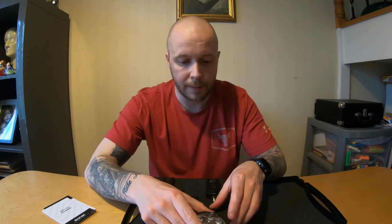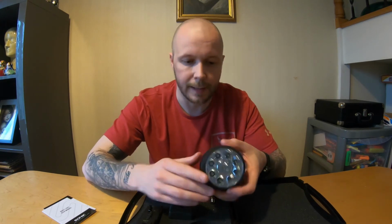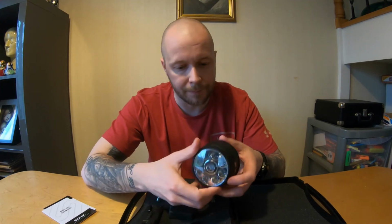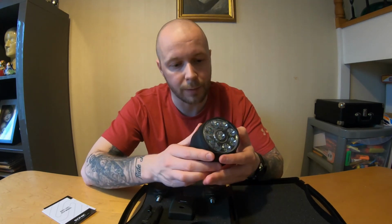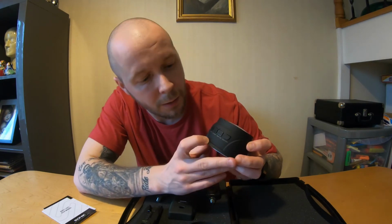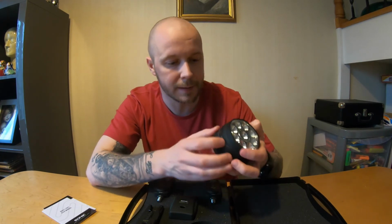Now the other bit you get that is free with this, as it calls it a free Bivvy light, is the Bivvy light. Now it's got the usual Sonik markings on it there, and it has 4 different buttons. So you've got an on and off button, LED on and off, a delay time, and a brightness button.